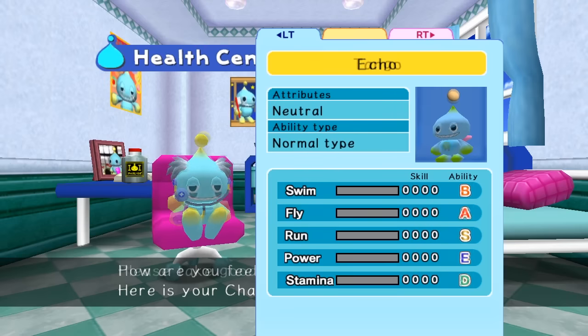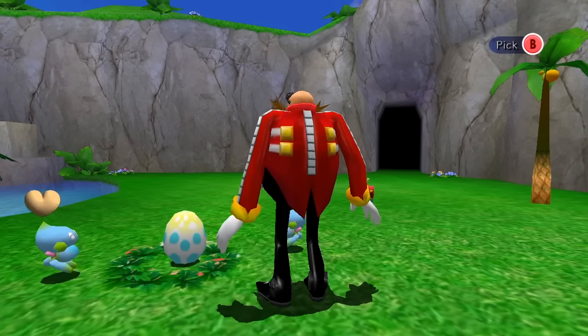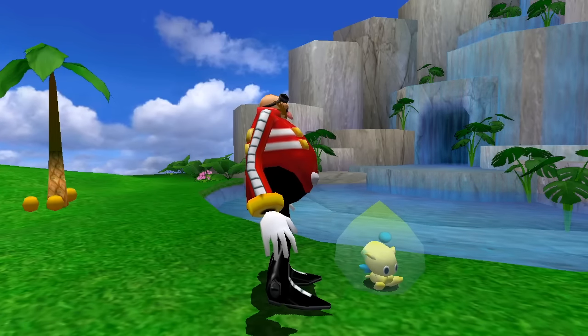So if you want your Chao to have all S ranks, you're gonna have to go through the laborious process of raising it, evolving it, and having it die and reincarnate over and over again. Which is why the more common method of getting a Chao with all S ranks is by breeding, but I'm getting ahead of myself here. So what determines which evolution the Chao will undergo? I mean, it's just whichever stat is highest, right? Well, no, it's not that simple.